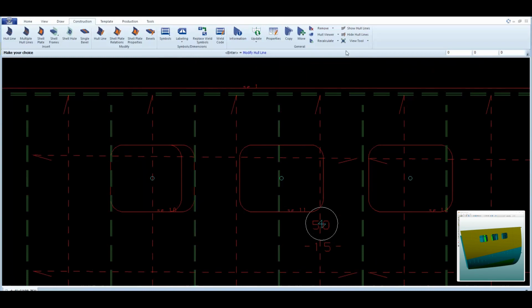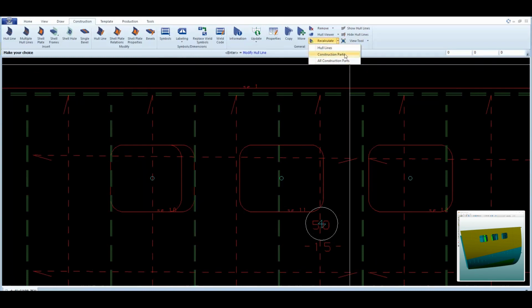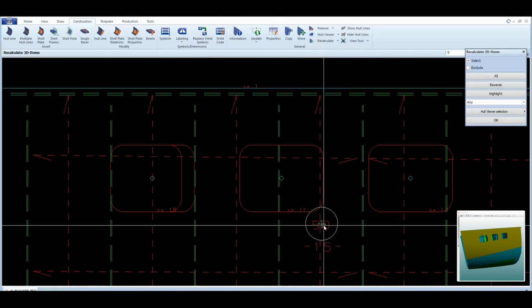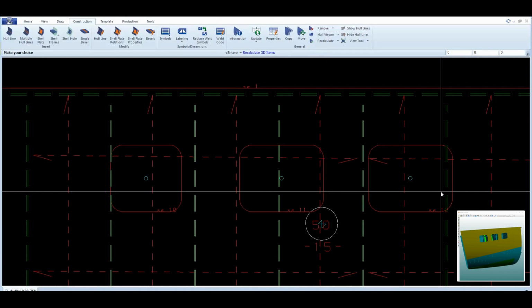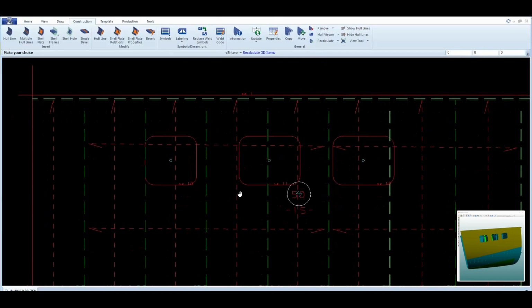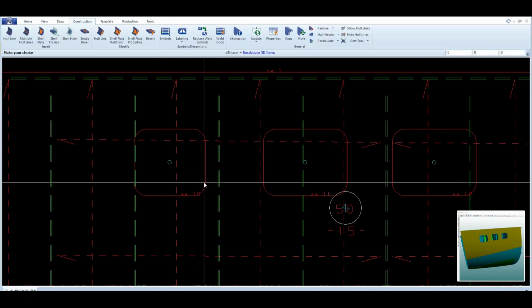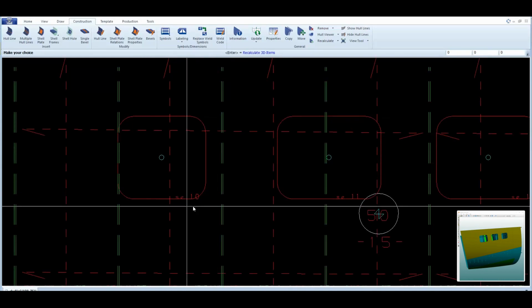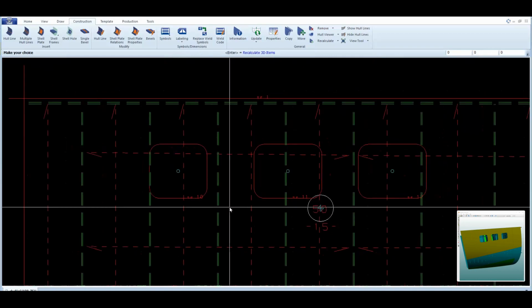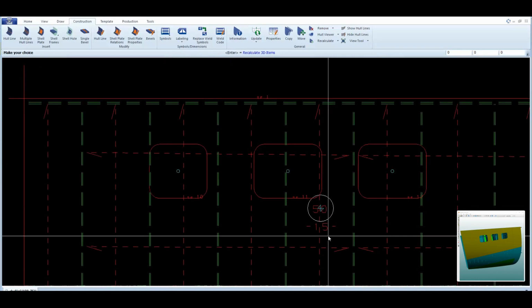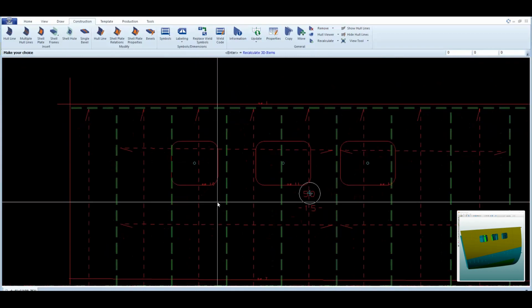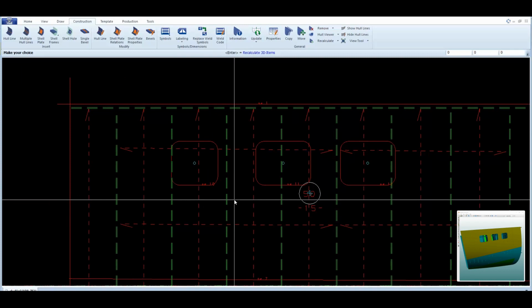What we will do now is that we will recalculate the shell plate. We say OK, and what happened is that the system recalculated the hole that we have created, and now the hole follows the shape of the updated hull line. Okay, to summarize, if we want the hole to be updated with a new hull line, then we will need to recalculate the shell plate. By recalculating the shell plate, the hole will be recalculated and it will use the updated hull line.